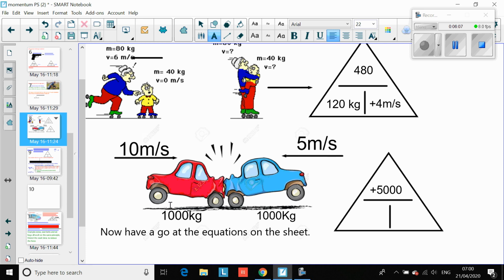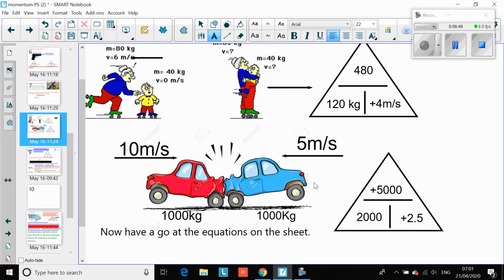Now, their combined mass, because they're moving off as one single unit, is that mass plus that mass. So that's quite straightforward as well. That is 2,000. So we've now got the momentum after the collision, and we've got the mass of our object because we've combined it. So that divided by that should have given you 2.5, which means our crashed vehicles will move off at a small velocity of 2.5 meters per second in this direction. Why in this direction? Well, this car initially had a bigger momentum, so that is why they would do that.